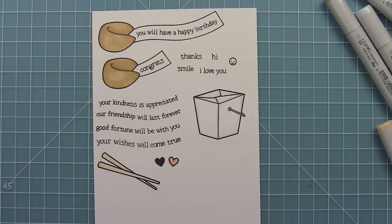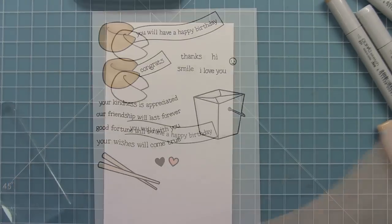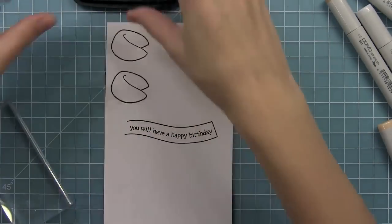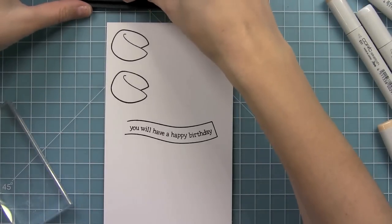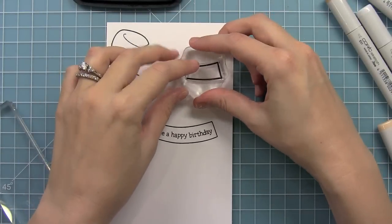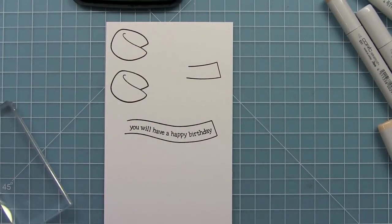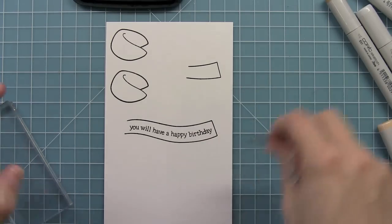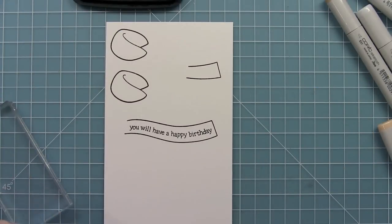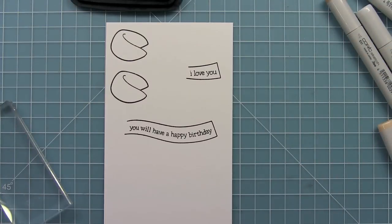So now let's go ahead and start using the dies. They're a little bit different, so I want to show you how they work. When you're using the dies, you're going to want to stamp the fortune cookie paper separate from the fortune cookies. So you can see here I've stamped the long one, and now I'm going to stamp the small one. And I like to stamp and color and do everything before I cut it out, which is why I love the new Lawn Cuts dies so much, because you can stamp and then cut. So right here I'm going to go ahead and color, and I'm going to stamp the sentiments inside too. I just think it's easier to do that before cutting them out.